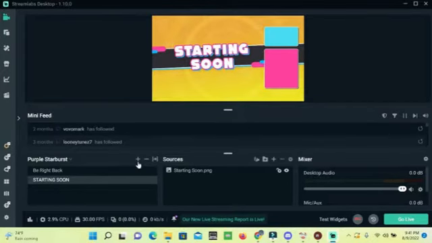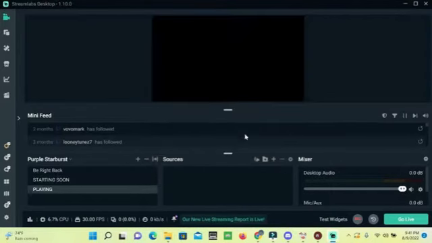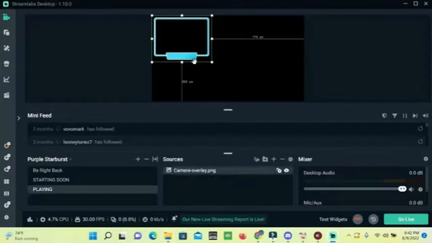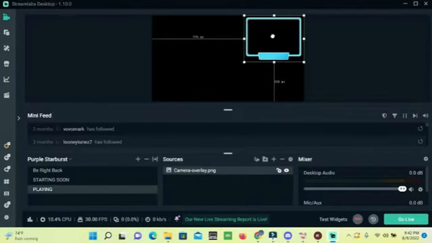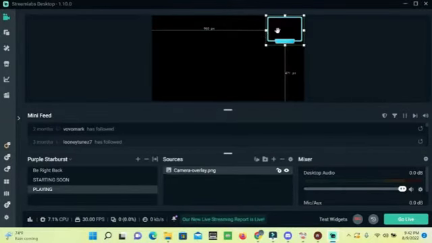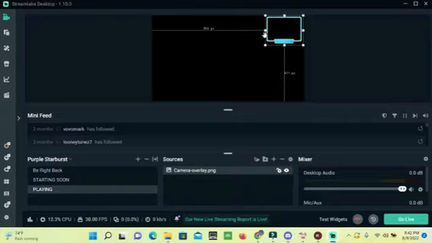Next one we're going to do is click plus, and we're going to go back, click play. This is obviously self-explanatory when you're playing games. So if you want to do camera, I'm just going to take this, click this over here, and this is going to be your camera overlay. And you can make this however big or small you want. You can just put it wherever really. And for maximum flexibility, you can use your arrow keys to move stuff as accurately as you want.